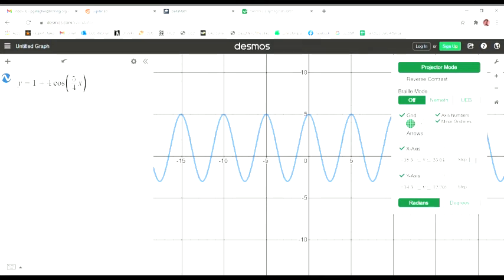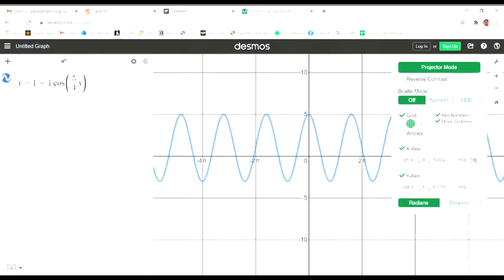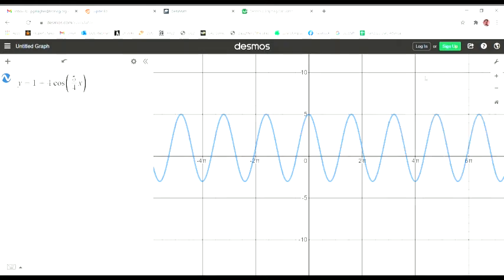In our problem, we had 2 pi over 5 represent each one of those steps. In order to type pi in, I literally just typed pi. Notice we're also in radians down here. And we can check here that this looks exactly like our Delta Math graph. It's happening exactly as we would want it to, so we know we're right.